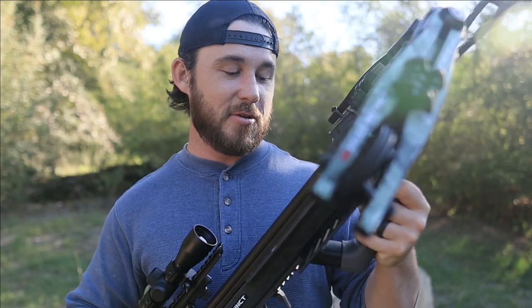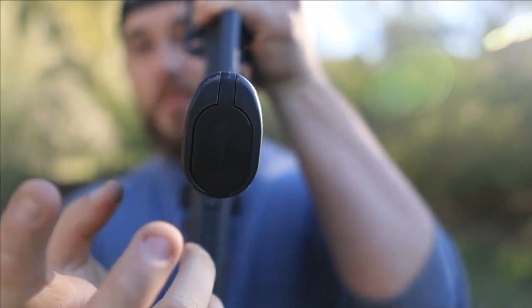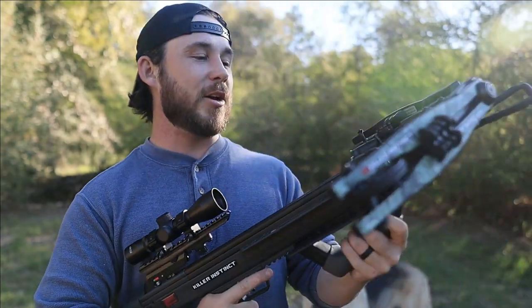Now, one thing I didn't know, and I have found out, this is really cool, is right here on the handle is a compartment so you can store stuff in, I guess like tips and broadheads and stuff like that. So that was really, really cool. So all in all, a great crossbow.